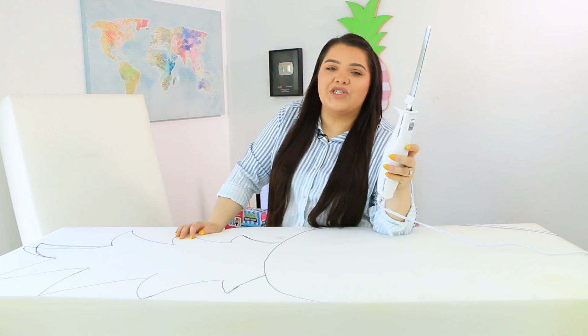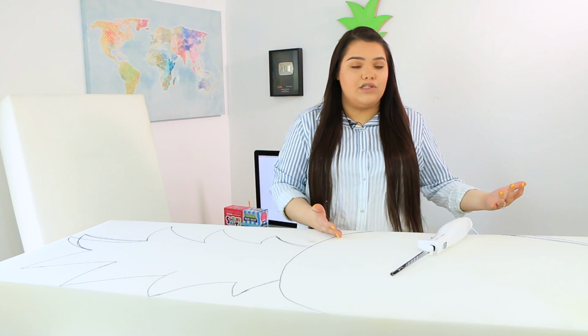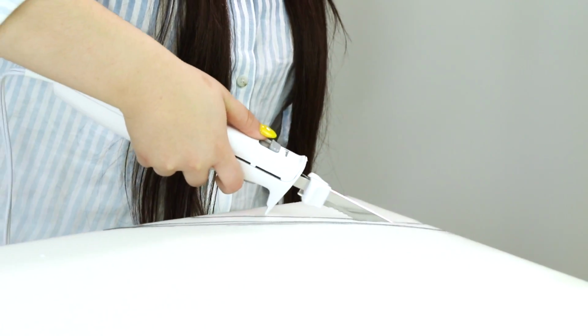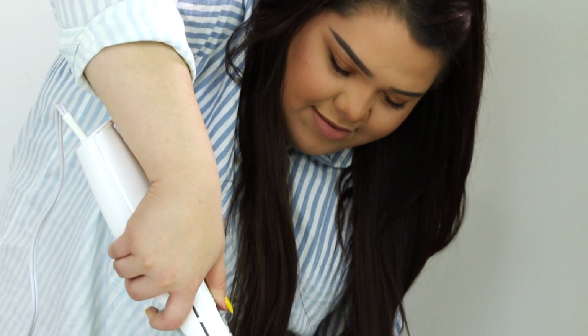So we are taking the electric knife now. Adult supervision, once again. So we're gonna go ahead and cut out the shape. If you're doing it on a table, like push it to the edge of the table, and like it's kind of like hanging off. It's not on the table because you don't want to ruin it, you know. Whoa, that's crazy. Whoa. And we got that piece off.